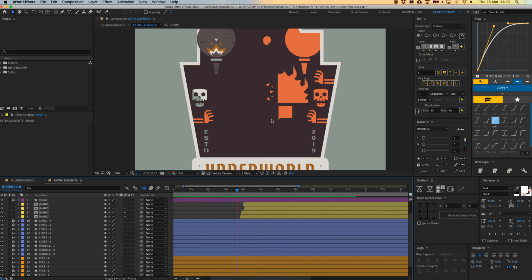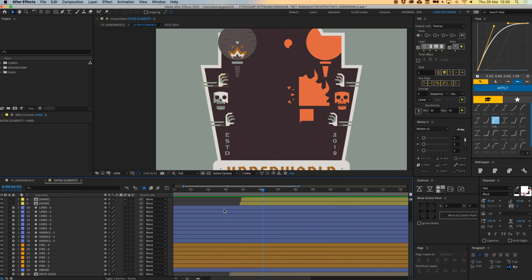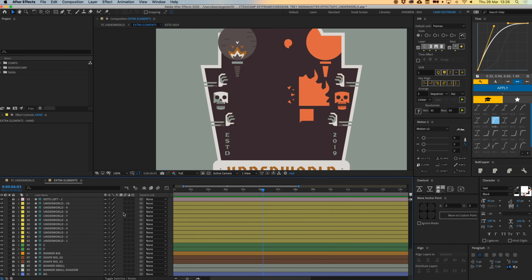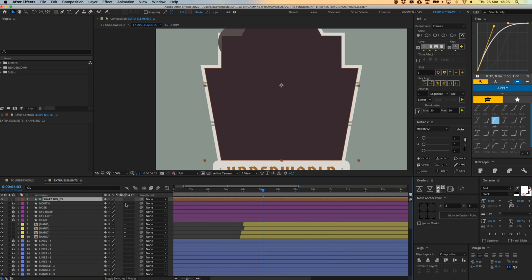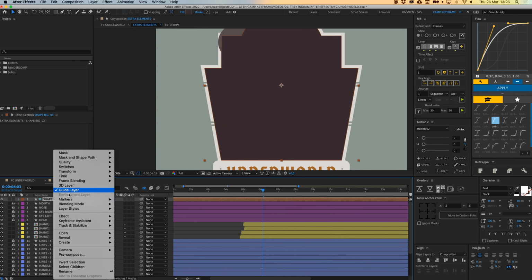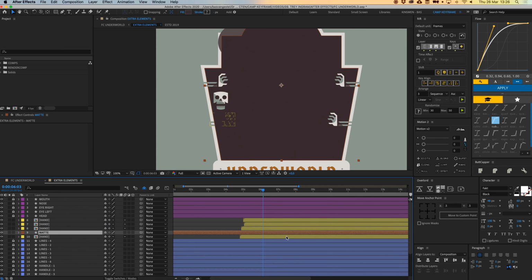Yeah, nice, okay. So now these hands are moving in, and now we need to mask them, of course. So let's go into our banner shape big 2, this one. Duplicate it, put it on top, lock this back up, unhide this, right click it, go to guide layer, turn it off. So now this one can be matte, and I'm going to place that up here, down here.